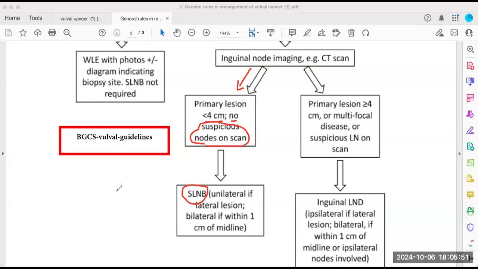what shall I do with the midline lesion? I take bilateral. A midline lesion means it involves one of the midline structures, for example the clitoris or the urethra, or is within 1 cm of the midline. So it is managed like a midline lesion. Remember this is the anatomy: a centralized lesion is well drained to both ways. So I have to remove the sentinel lymph node from both sides. The question here, did I speak about any positive lymph nodes yet?